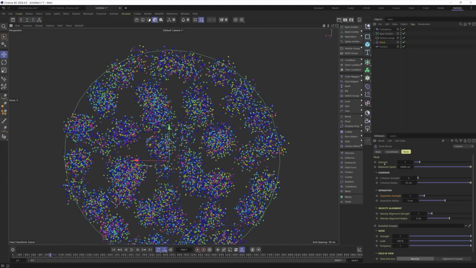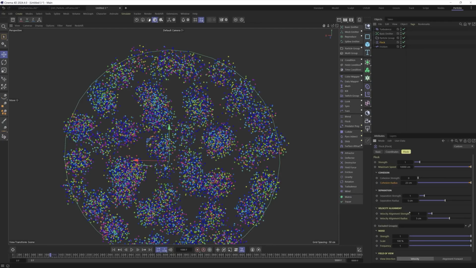Now, there are other settings here. We've got the overall strength. We could change the maximum speed. So you could say maybe there's really strong cohesion, like really strong, but that would make them move quickly. But you could say, no, the maximum speed would be really low. So they'd have to move slowly, even though it's a really powerful stickiness. That's cohesion. We got the radius.